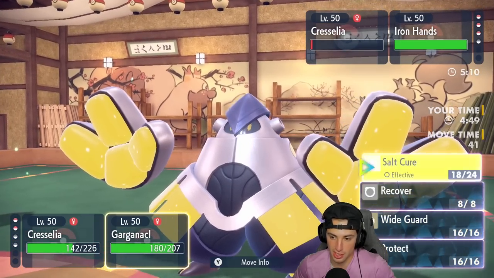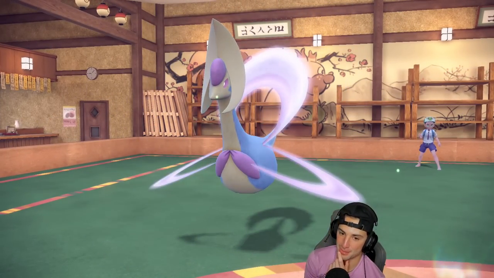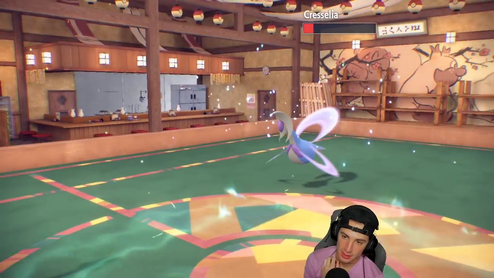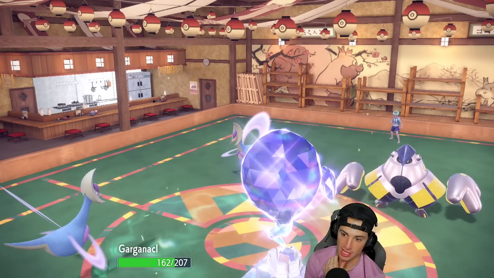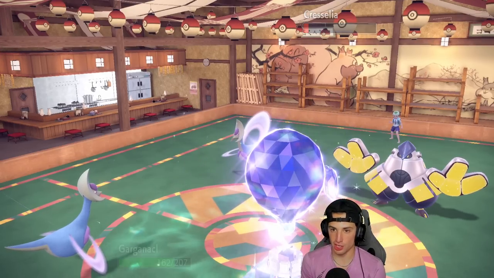I'm gonna double down on the Crest again, just in case the Lunar Blessing heals him again, we gotta get rid of him. Yeah, good thing I doubled down. Such a good match. But again, Fake Out Pokemon's gonna come here. Moonblast's gonna fly, and we'll get rid of Crest finally this turn. Heavy Slam's gonna come out here and still win like nothing, which we love. So now from here, I'm just gonna start Salt Curing the field.